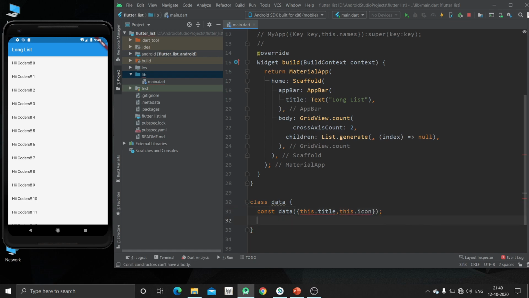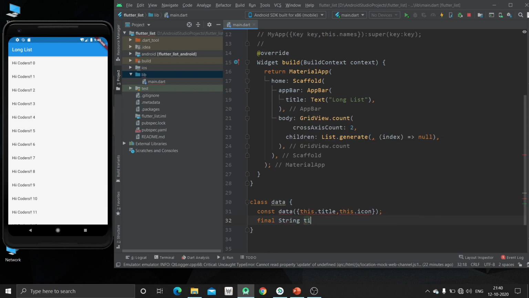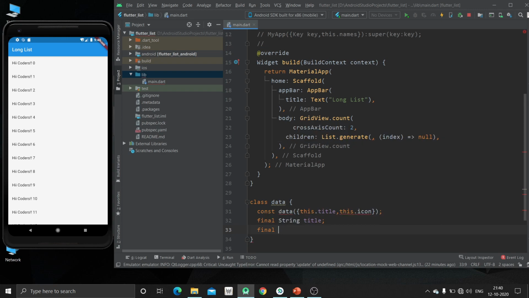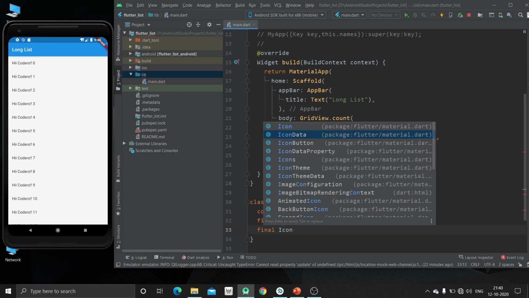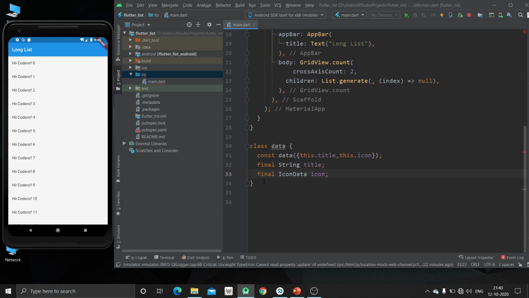After that we are going to create the variable for both title and icon, and final. Now this is the constructor.